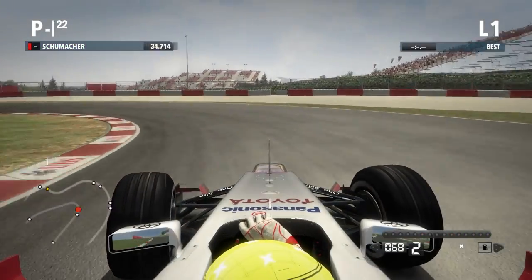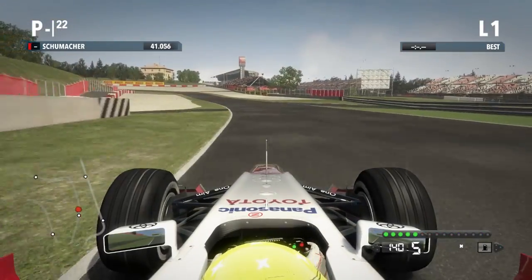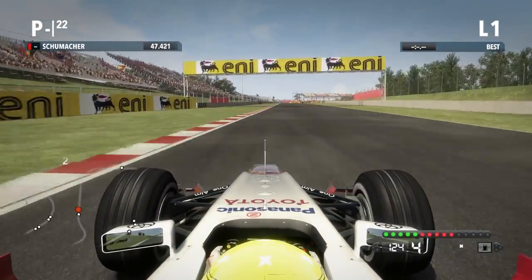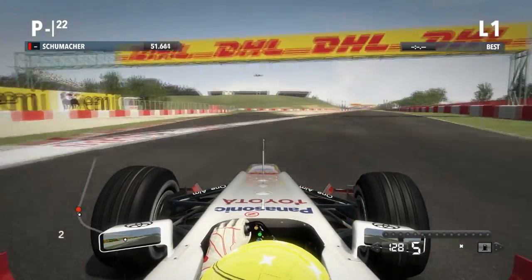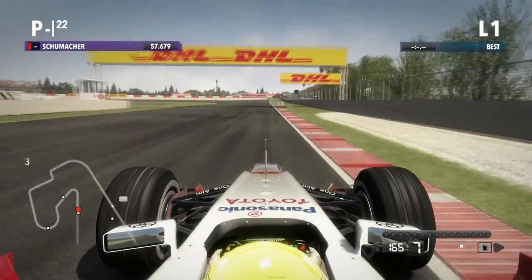So we're breaking into this very tricky left-hander. Just got a bit wide on exit there as we took too much steering input, but now we go to the trickiest part of the track, this quick left-right chicane. Very tricky to get right, and easy to lose it completely. We managed to keep it alright, not the best of lines, as we take this in 5th gear. Very tricky with the damp patches there, but Massa seems completely comfortable as we break into the hairpin to start the last sector.